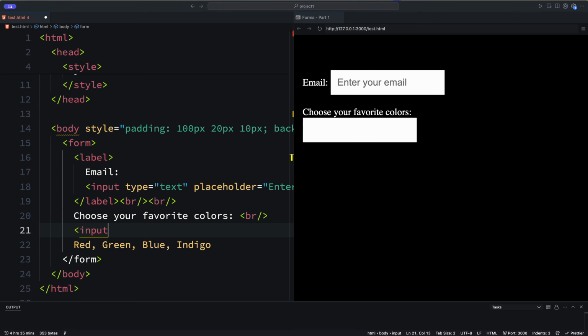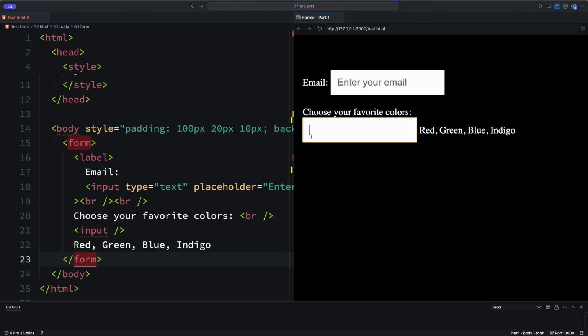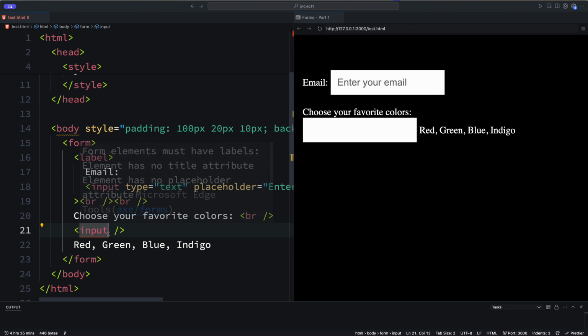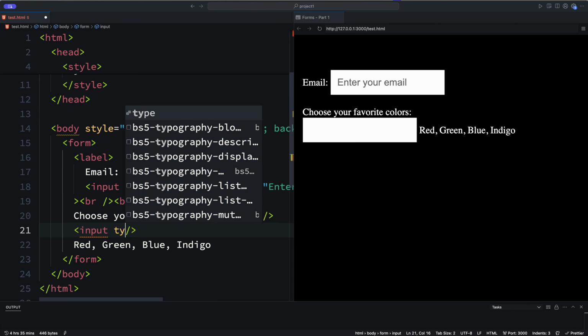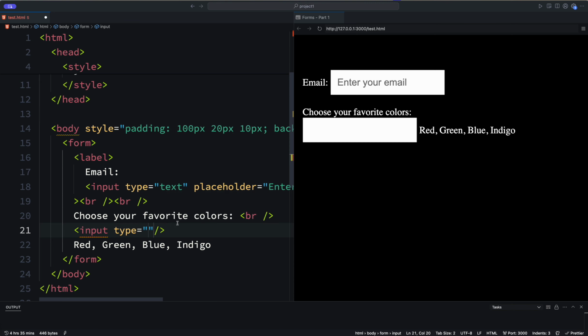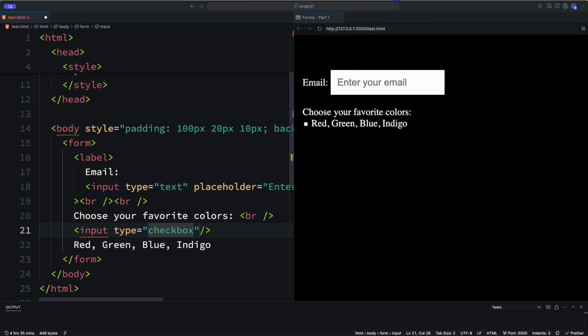So I will start from the first thing, which is input. If you do input like this, you remember what input does by default. Input by default comes up with a text input like this, right? But you need to specify that the input you want is a checkbox, not just a text box. So how do you specify that? By saying type. The type of the input, you now specify that it's a checkbox. Immediately you do that, you can see there's a small dot there before the red, and that indicates the checkbox for red there.